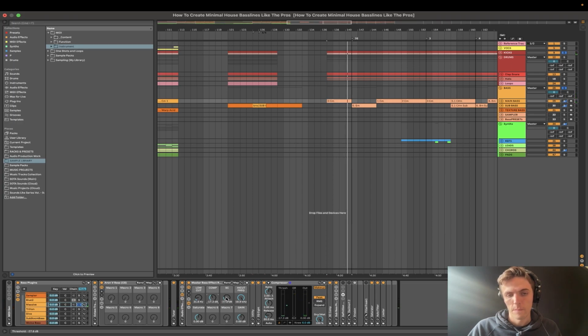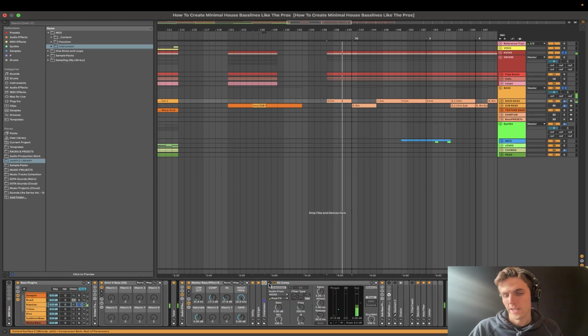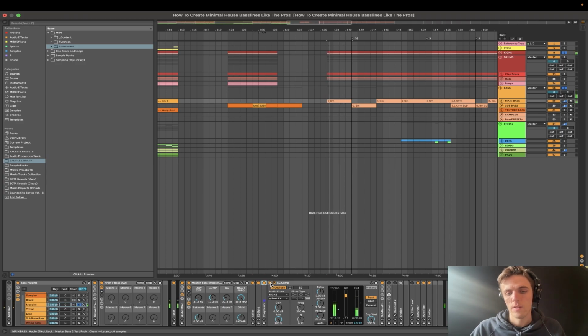Sidechain, because I basically want the pick pretty much ducking all the time. If it's not on, it can work not being sidechained, you don't have to always sidechain it, but I like to sidechain it pretty much the majority of the time.